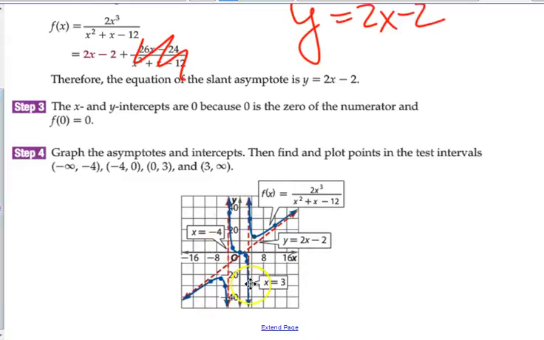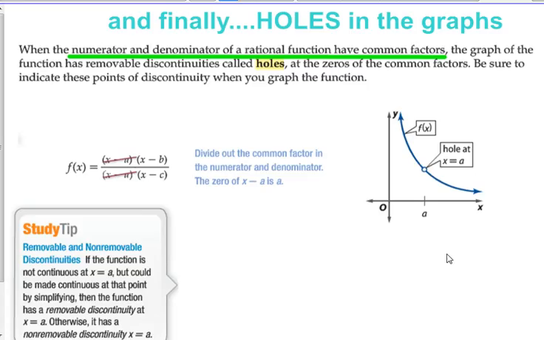Notice what's going on in the middle this time is more of a cubic shape, right? Okay. Hole. Wake up. Some of you are sleeping. There's holes in the graph when you have a common factor in the numerator and the denominator. It can be canceled out, but because it existed at all, there's a hole there.